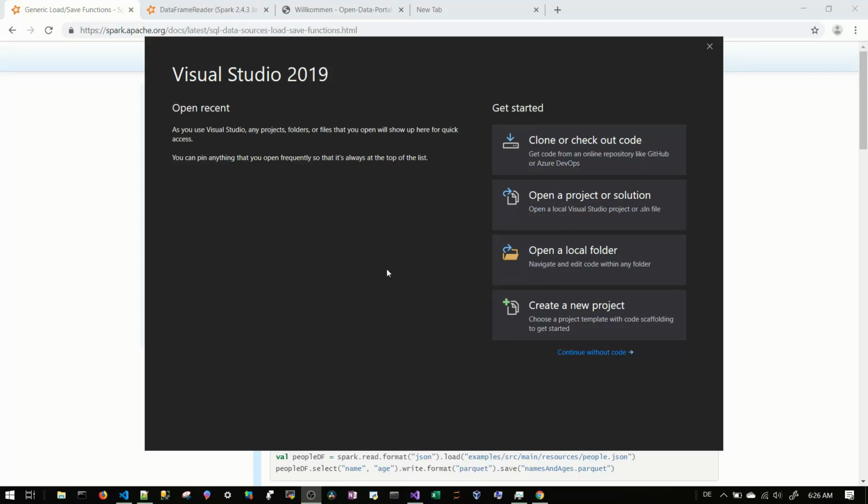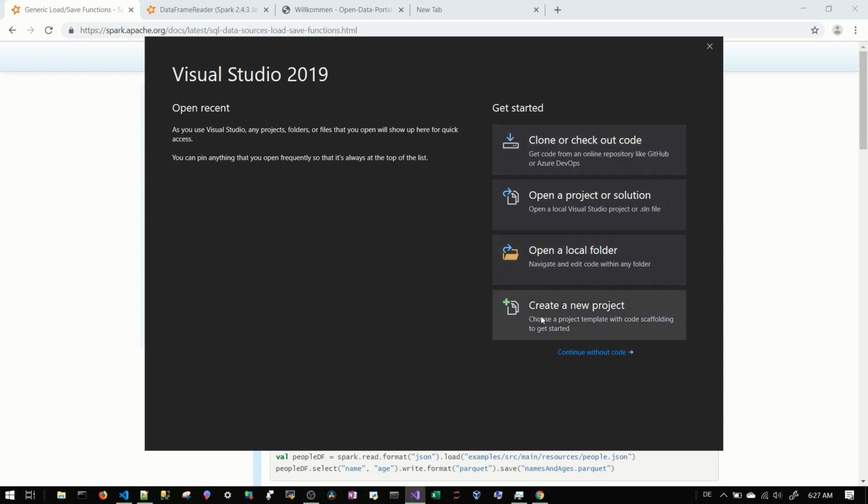In this video, we are going to create a project to learn how to use .NET for Apache Spark to read various file types like JSON, CSV, or even read data from a database, a classical RDBMS. So first, let's start with character separated files. I'm already here in Visual Studio.